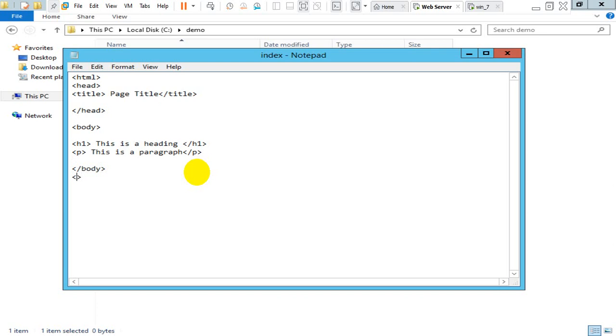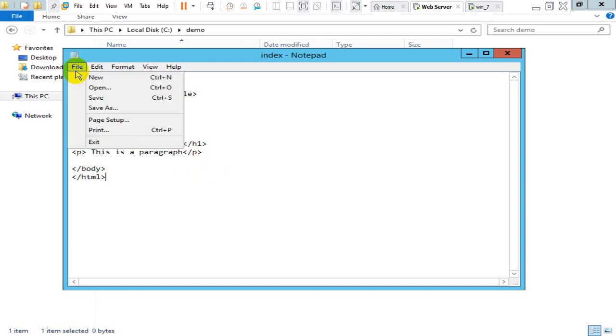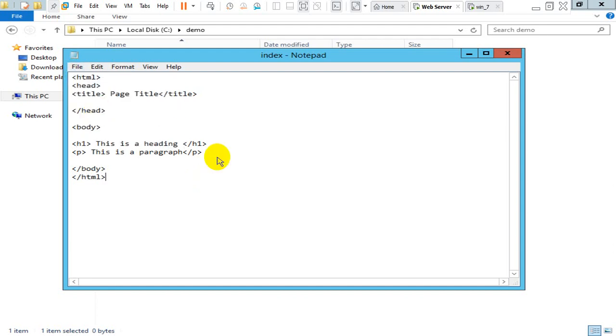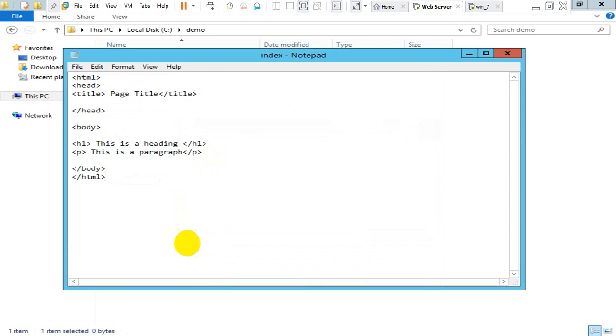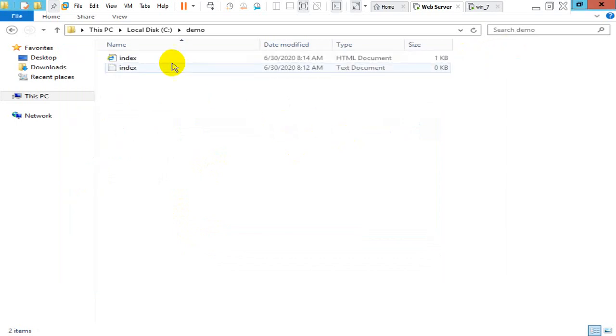Now this is the end of all the HTML code. So let's save it. File, save as. Save it in the form of HTML, index.html. Save. So let's browse it.